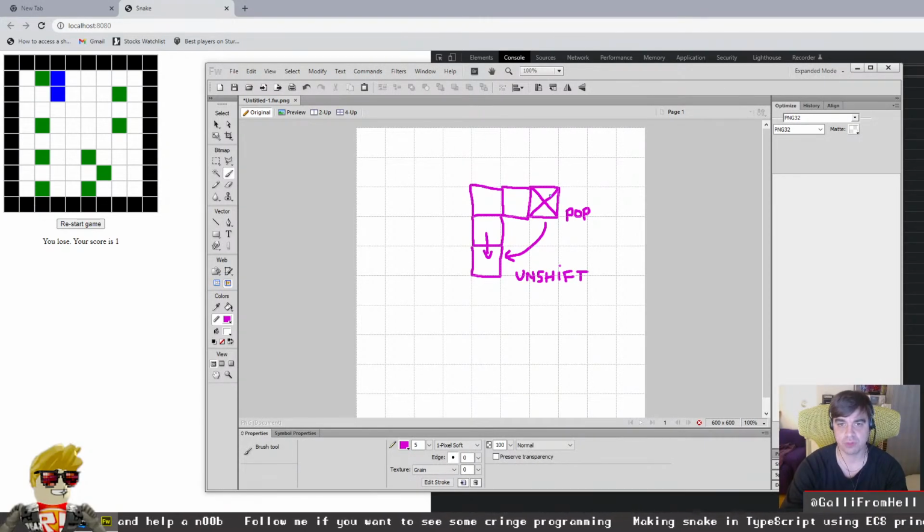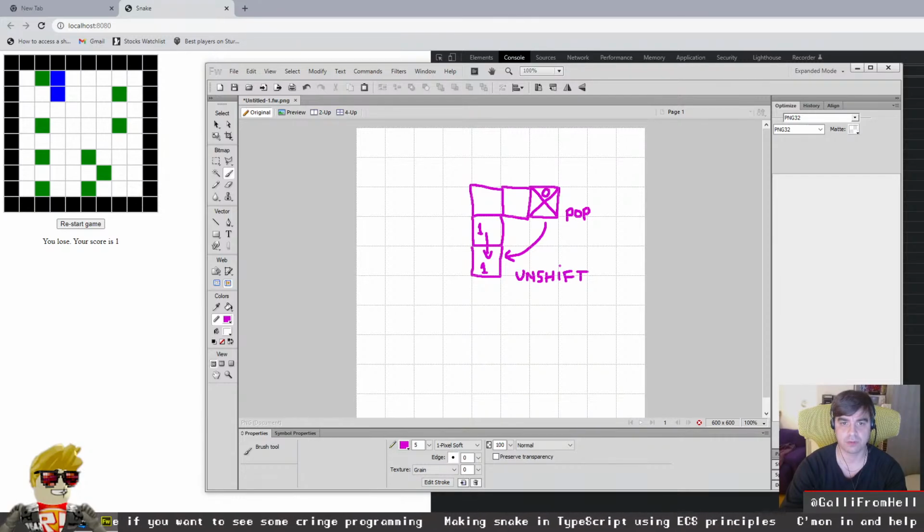And of course, when you move it, you free this tile on the grid, you mark it as 0, and then you mark this one as 1. So this one is 0, and this one becomes 1.